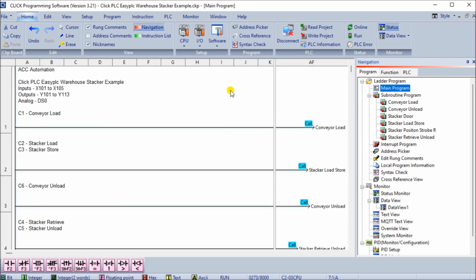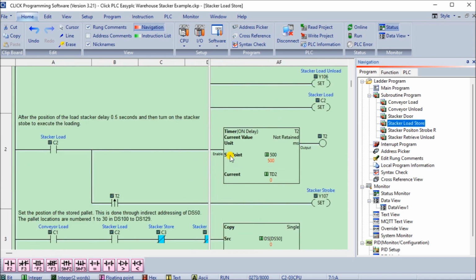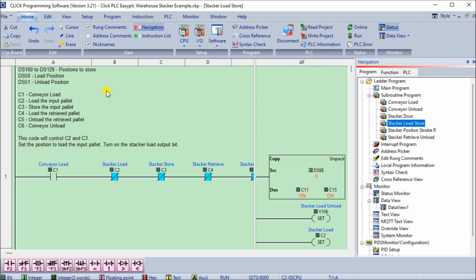Going back to the main program, you will see that we have now the conveyor load. Now we can do the stacker load and stacker store. So if we look at the stacker load and store, we have positions DS100 to DS129 indicating the 30 positions that we have to store the pallets in.